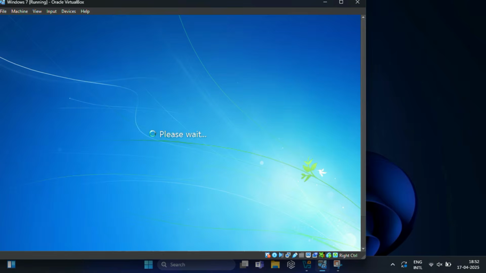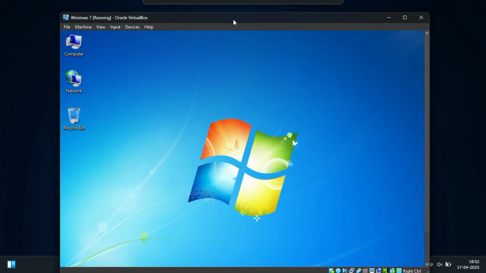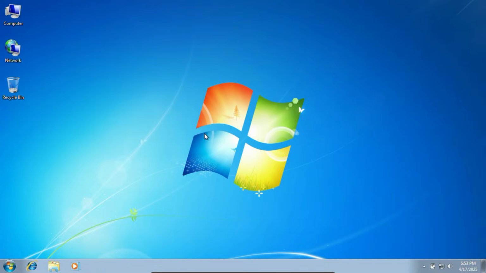While logging in, type your login password to enter the Windows 7 screen. And you will notice improved performance and features like full screen mode. To enter full screen mode, press Ctrl+F on your keyboard, or you can go to the View menu and select full screen mode. Then click on switch. And as you can see, we have a full screen Windows 7 installed inside our Windows 11 computer. Now do anything just like a normal Windows, okay?